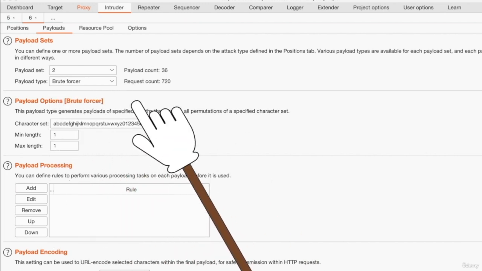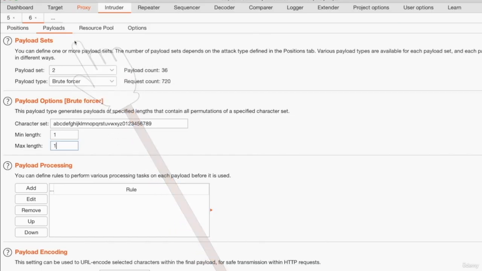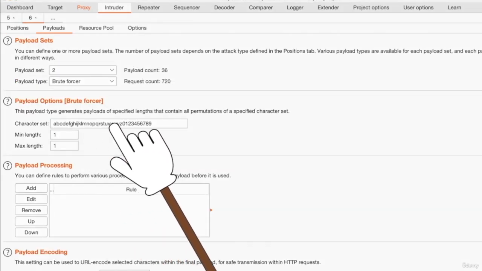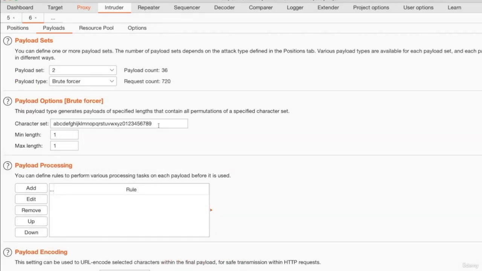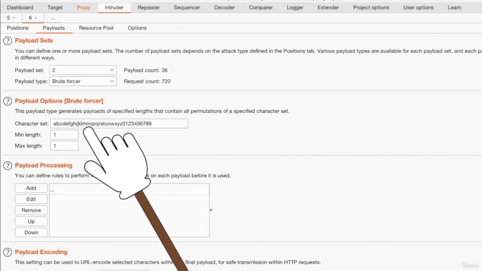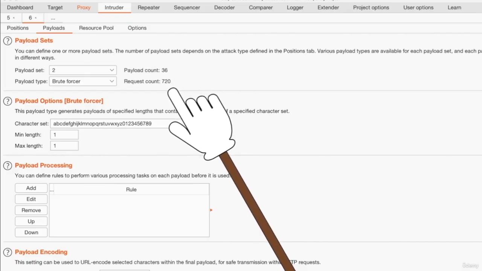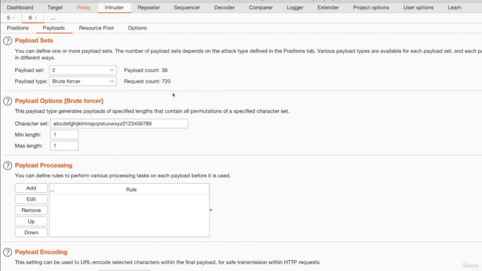But basically what we're doing here with the second set, we're modifying the second part of our request in here, and we're replacing this A with all of the characters that we're specifying in here in every request. So as you can see, the configuration that we set between set 1 and set 2 is going to result in 720 requests, which you would have had to do manually, but now they will all be done automatically for you by Burp Suite, by the Intruder plugin of Burp Suite.